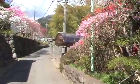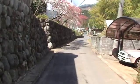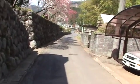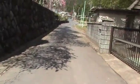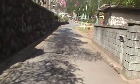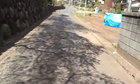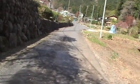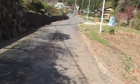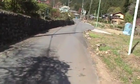A gentleman, a carpenter, was working at his trade in his shop and saw me and came over and offered to help. So I tried to tell him where I was going, and he gave me this little piece of map on wood that he whipped out for me. I think I kind of understood what he was saying, but my guess is that I'm just going to angle down to keep trying to stay close to the river in the hopes that there actually is a trail. It sounded like there was a trail on that map. It showed a brown line which seemed to indicate trail, but unfortunately that map was mostly to the east of where I am.